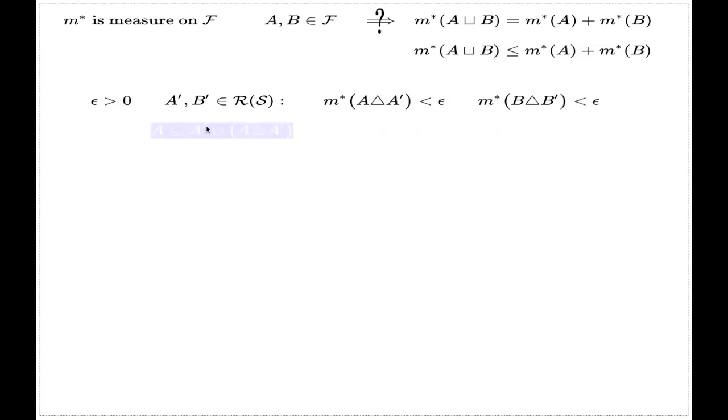Again, I observe the following relations between sets, two relations between sets, and they are relatively easy to check. I'll leave it for you to look into this. Because my external measure is semi-additive, I immediately have something like this and something like this. The measure of the left-hand side is less than the measure of the right-hand side, and on the right-hand side I use semi-additivity, so individual measure of this and epsilon for this. And similarly, I argue here.